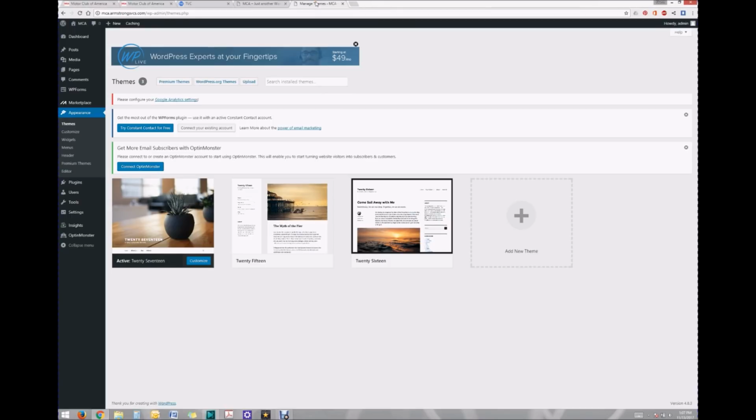So we're still logged into the dashboard for MCA, and just so you know about WordPress, if you purchase a theme, a lot of times people will sell you a theme, and a theme is the front page, the fonts, and any special plugins that the theme may have to function. If someone sells you a theme, or if you buy a theme, then you just go to Appearance, Themes, Add Theme, and that's all you have to do.